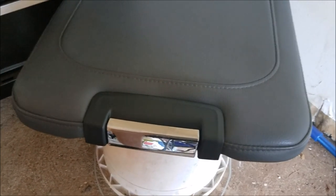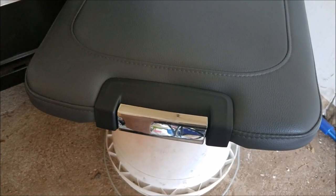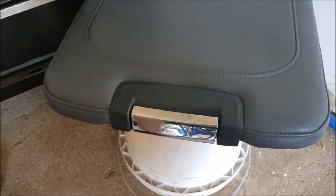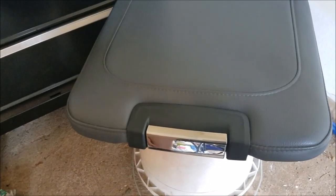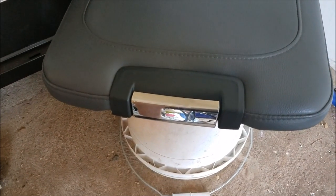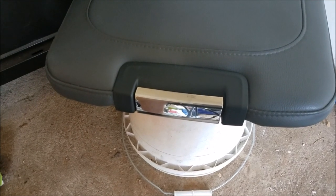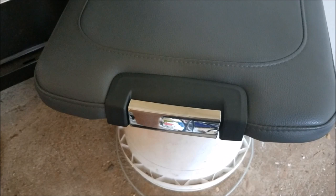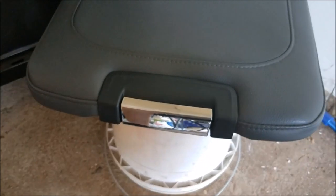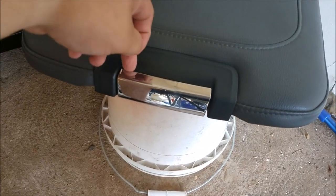Preparation is key. I've seen a lot of people use Plasti-Dip and get terrible results because they don't prep the area right. I've used it for years, and blacking out chrome is one of the biggest uses for it because it's so simple and easy. That's the route I choose because it's also pretty cheap — it's five bucks a can, and with one can you could probably black out every single piece of chrome on your interior.